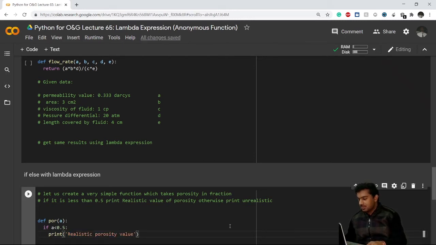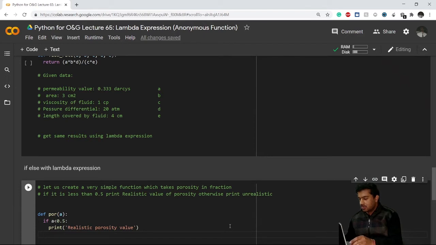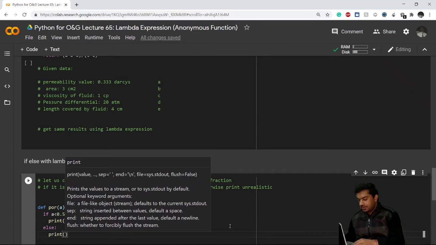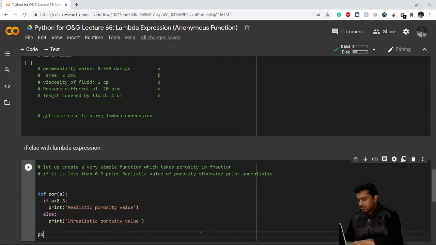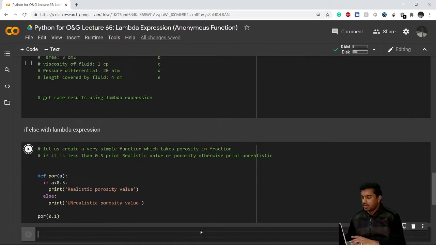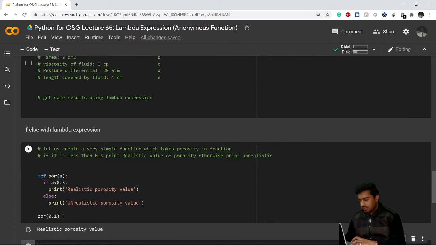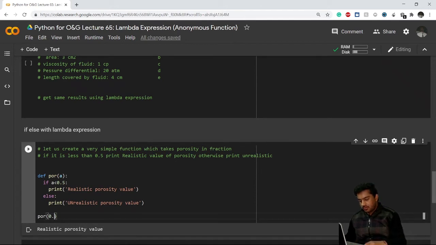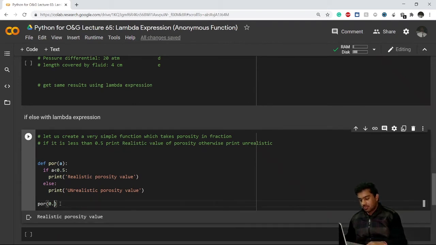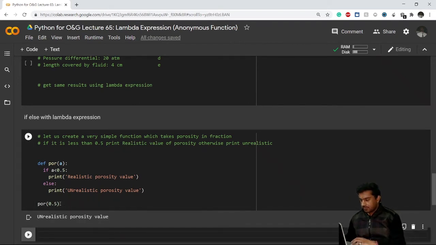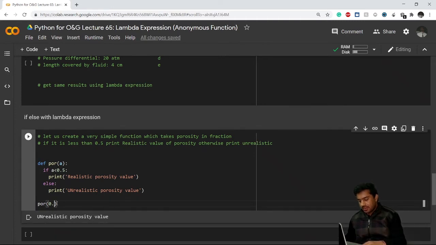Otherwise, if it is any value equal to 0.5 or greater than 0.5, I'll use else and print unrealistic porosity value. So now if I run this function por, let's say I this time write 0.1, it will give me the realistic porosity value. If I do 0.49, it will give me realistic porosity value, but as soon as I touch 0.5, it will give me unrealistic, right? So this is how we can create a function.